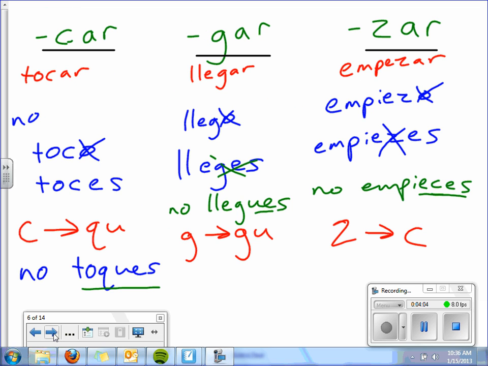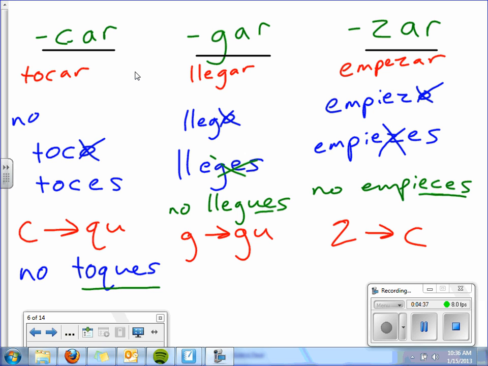Okay. All right, there's also cars, gars, and zars. Those come back to haunt you. We had these in the preterite in the yo form, but for commands, they're only in the negative commands. Only when the commands are negative, because they take the opposite ES ending for AR, cars, gars, and zars. Okay, so the negative commands, let's take the verbs tocar, llegar, empezar. To touch or play, to arrive, and to start.